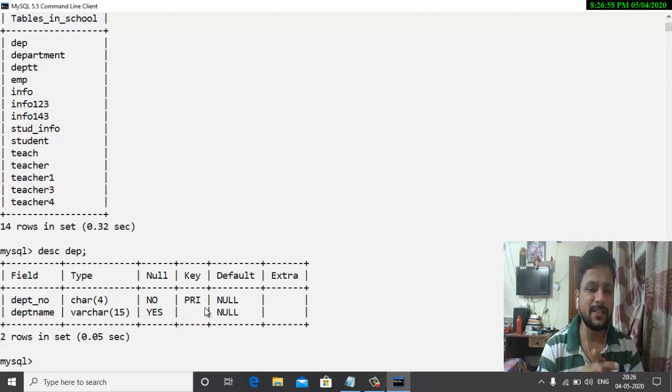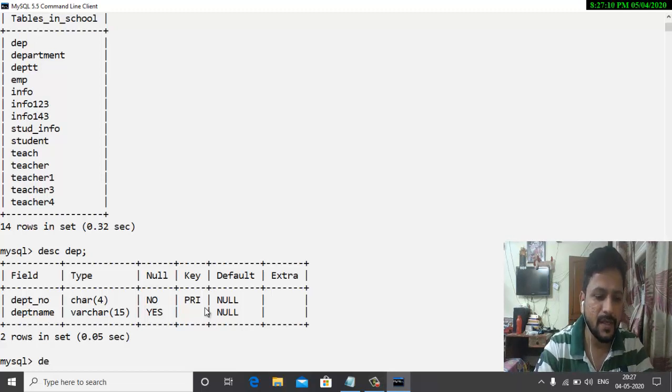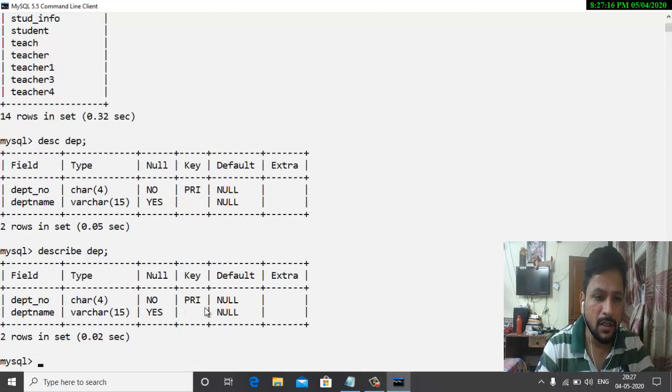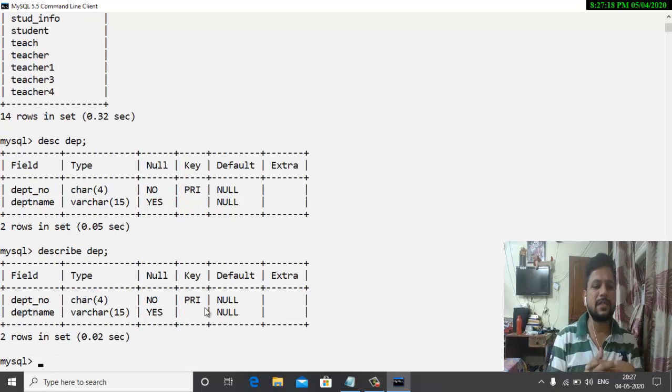And for getting the structure of a particular table, how a table looks, we can use the desc command, or we can write the full command, describe dep, the name of the table. For both, it will give the same results.